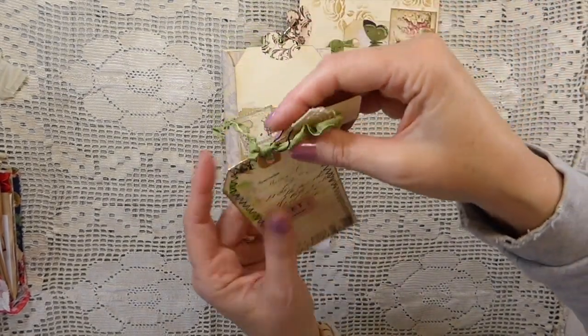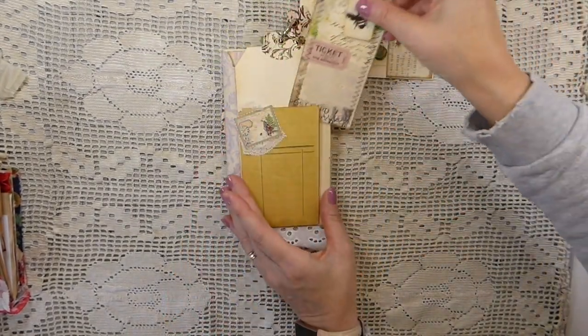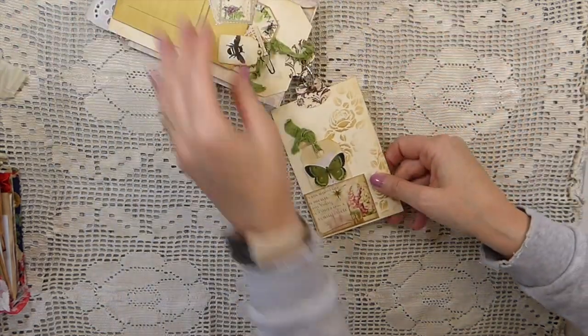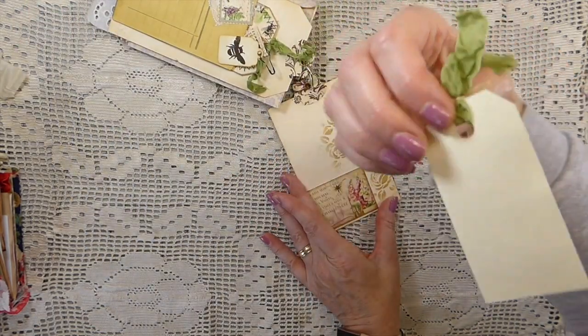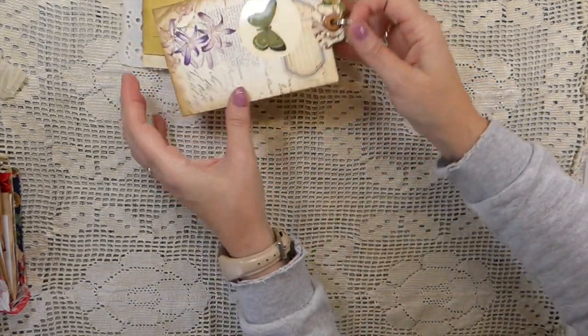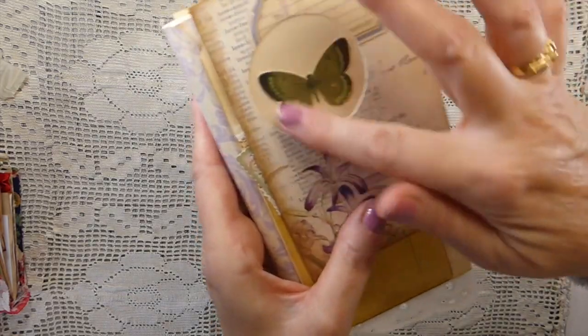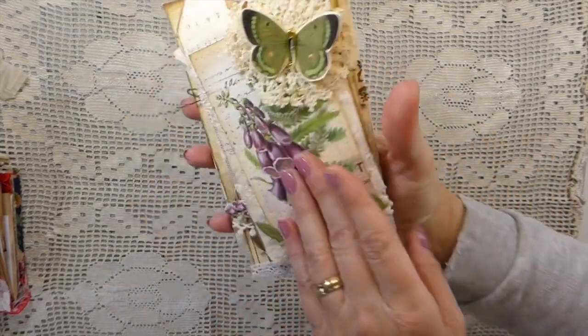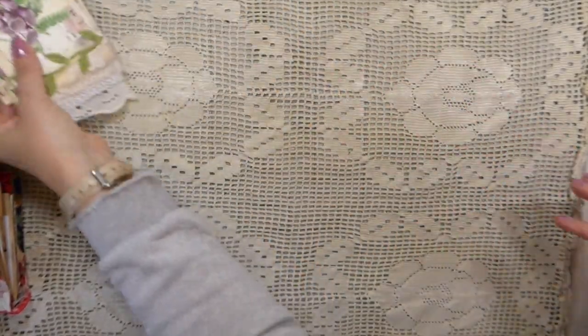Another little tag here with a little stamped bee. But, you know, I've got to have the bumblebees. It's been ages since I've done a bee journal. I think I'm going to have to do one soon because I am missing working with them. And then on the back here, I did another little windows type tag. So that is in the shop for sale.